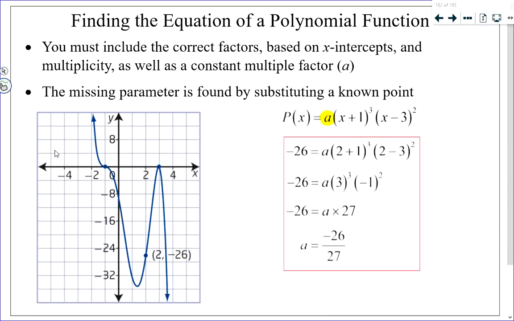Don't forget to put that back in if it's a written response question. If you end it here, I can't speak to the state of mind of the markers on a diploma exam, but sometimes, as I've said in class, they're tired, they've been marking the same question for days on end, and they might just be instructed that if the student doesn't write the actual equation of the polynomial function, it's not good enough. It's not 2 out of 2 or 3 out of 3. So you do need to write that for an answer. Once you get that missing parameter, just take a minute, rewrite it with that missing parameter in place.